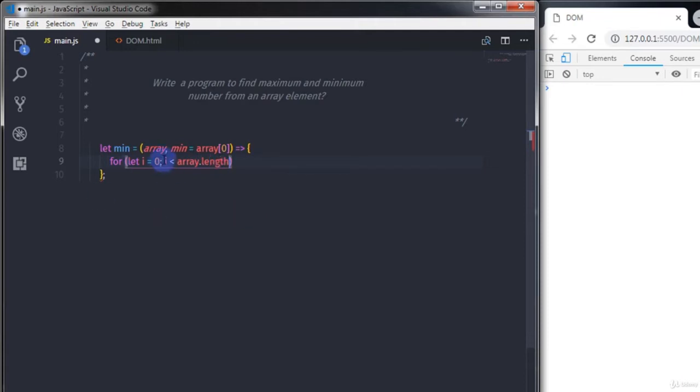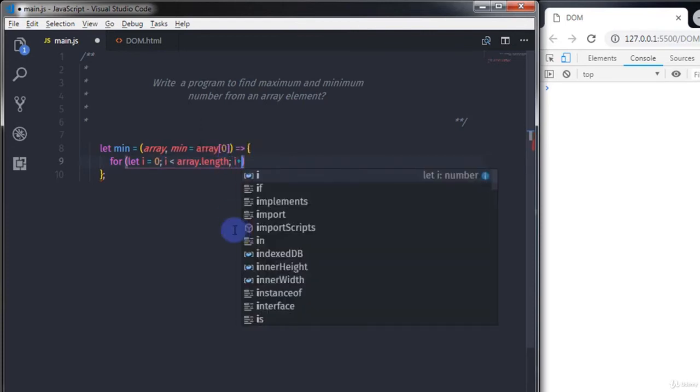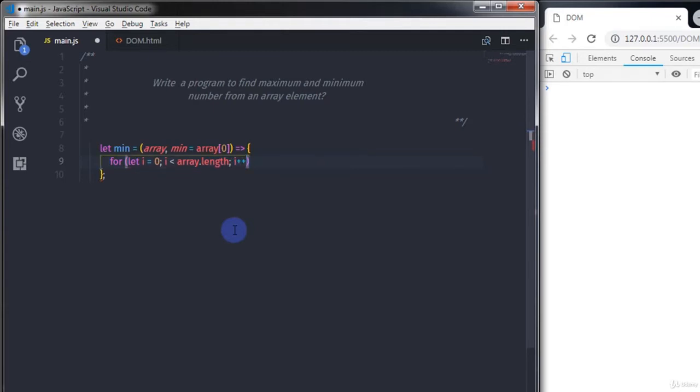So we are going to end this for loop when i reaches the array dot length value. Just after that, I will say i plus plus and increase the value of i variable by 1, right?